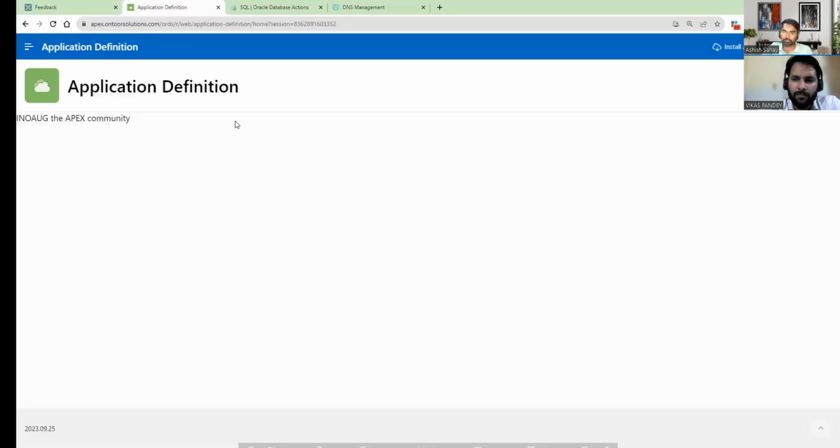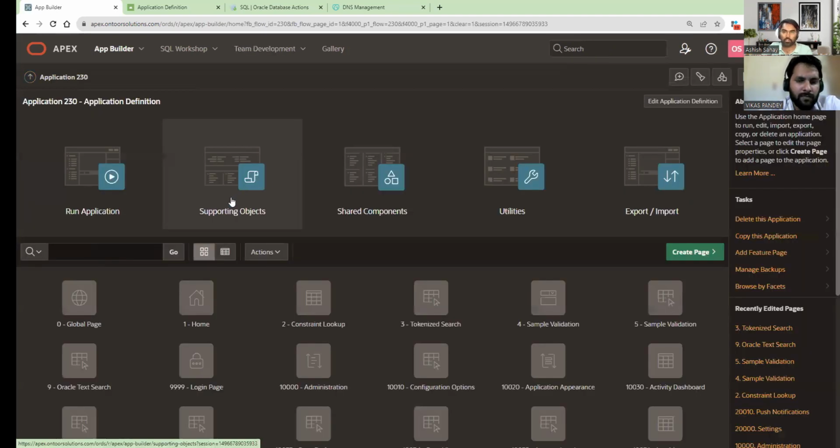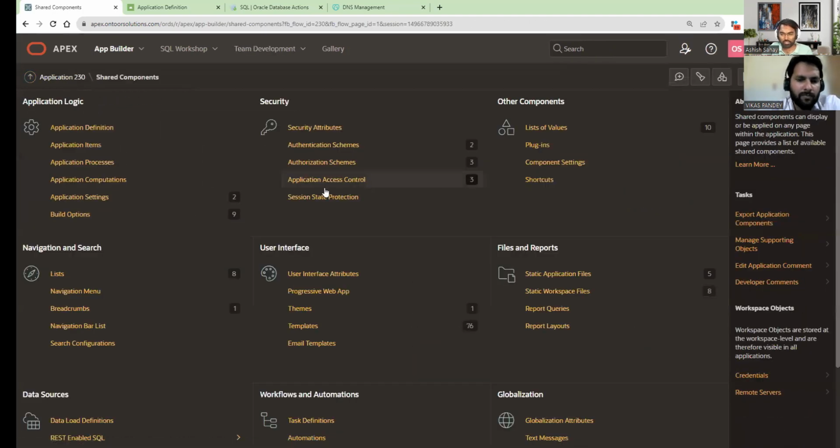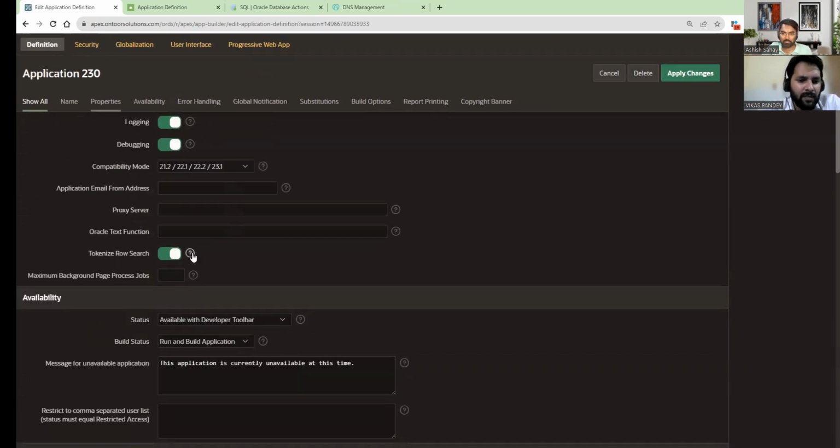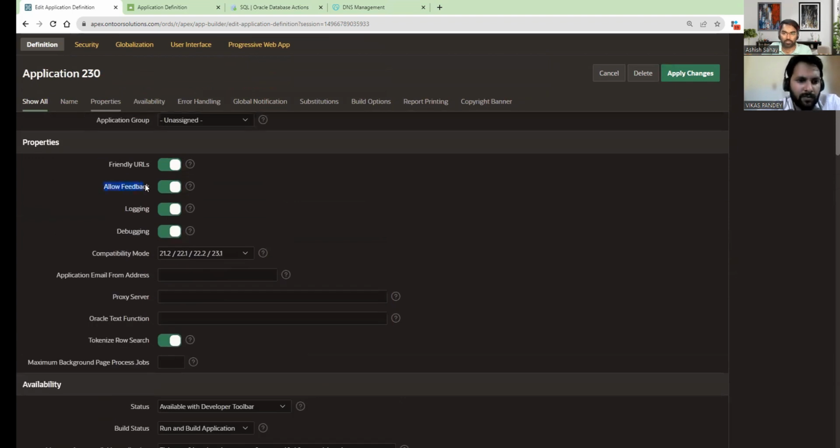So this is the feedback function, which is quite useful when your application is being used by users and it breaks sometime or some other functionality fails. The user can just let you know, okay, this is the place where you need to work on your application, somewhere your QA or any environment doesn't pick this up.